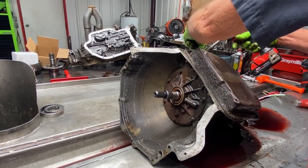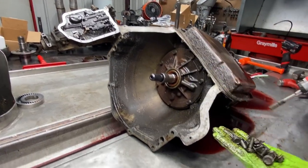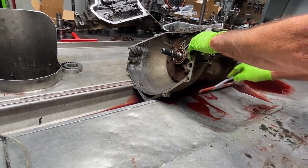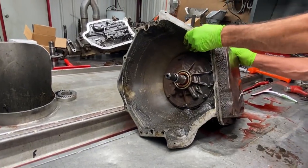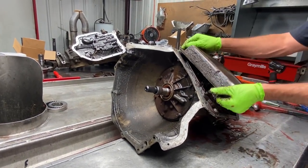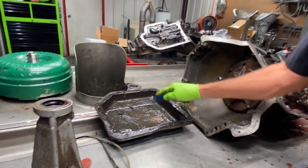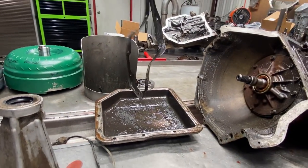Shifter bolts. And your factory pan bolts. You see the two difference they had there. It's nasty, huh? Yeah. And things are dirty. For sure. Is that nasty or what? Gosh. That thing looks like mud in there, huh? Tang gasket.